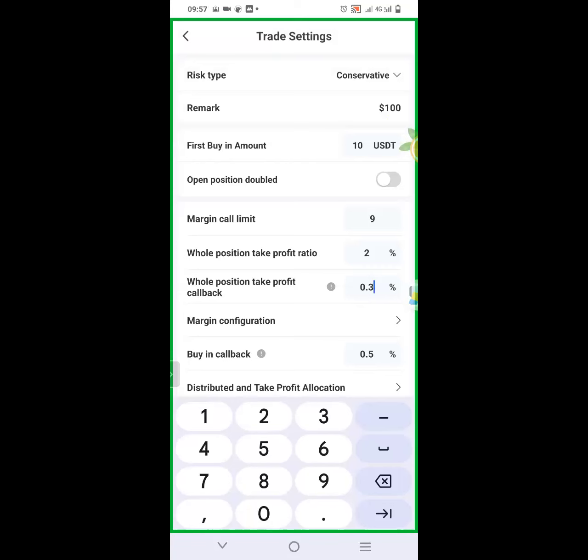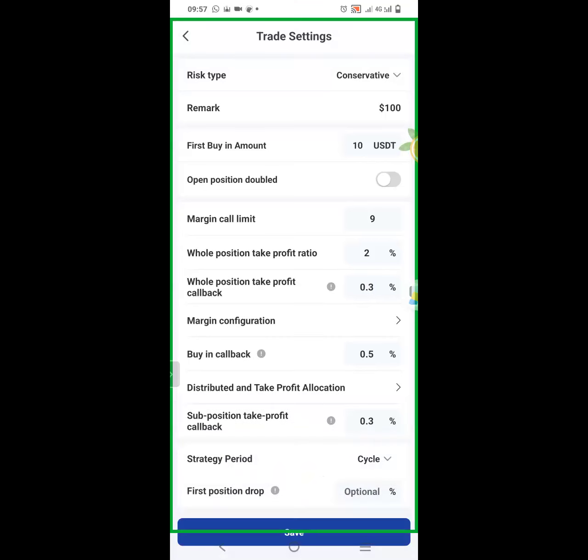It will only give you 2% of that $10 at the end of that trade. But if the market drops and the robot was able to purchase margin calls, maybe 2 or 3, it will add them to the first buy amount. If he purchased 4 margin calls, which means $10 times 4, that's 40, plus your first buy amount, making 50. So the robot will sell 2% of $50 when the market rises.